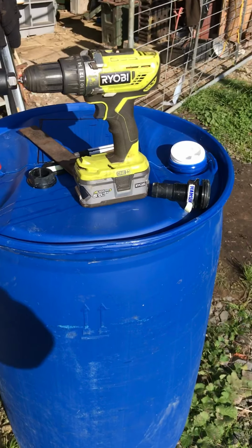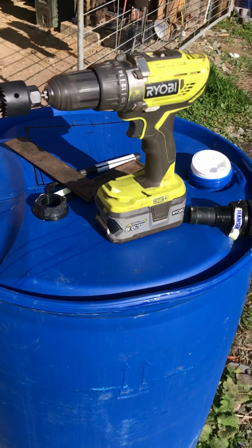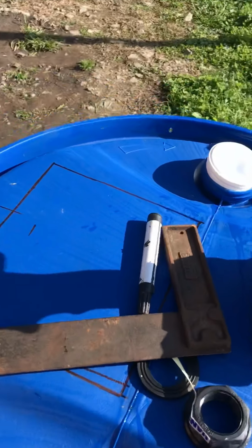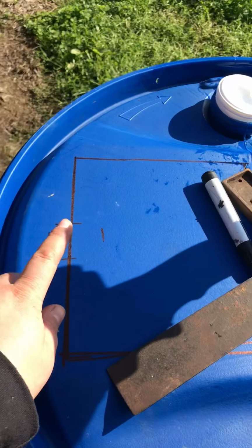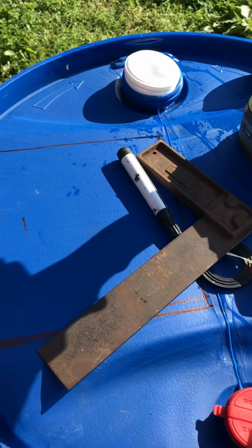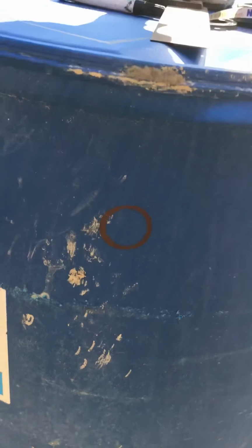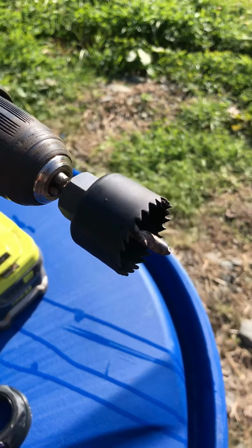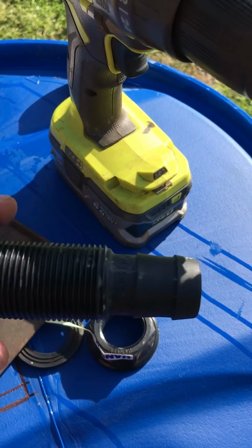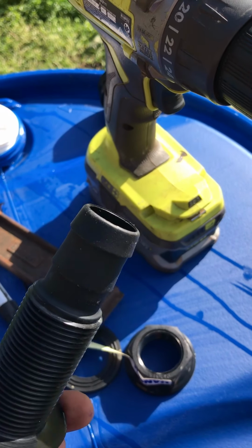So what I've got here, I'll show you, is 44-gallon drums. They're made of blue plastic. What I'm going to do, as you can see, is cut a hole in the top, which is here. I'm just going to hit it with a saber saw, and then I'm going to hinge this bit here so I can get into it again. And then on the side, I'm going to cut through with this hole saw. I've got a 38mm hole saw here, and that's just so that I can attach these, which are going to go to alkathene, which means that the entire thing can hose together.